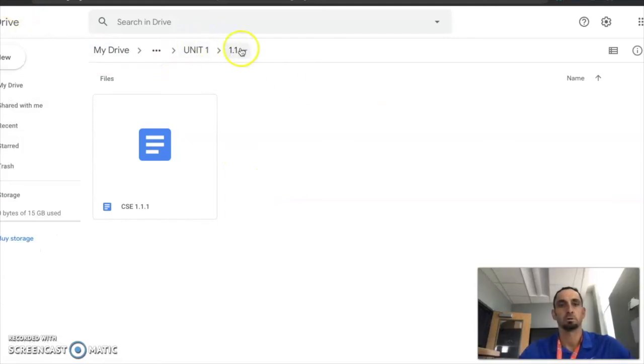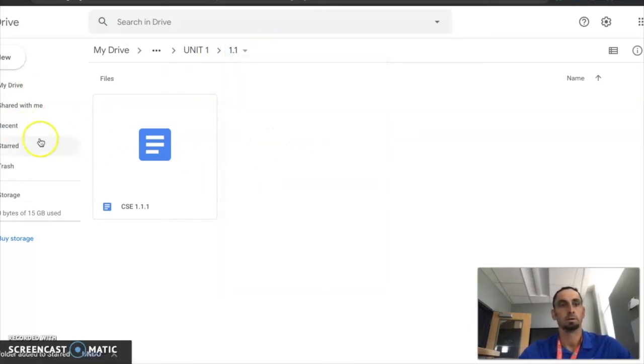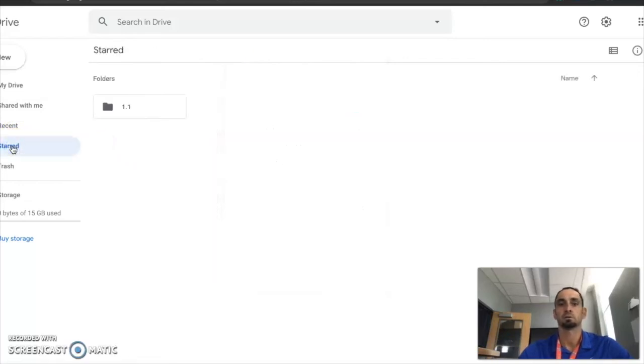So in order to start, I'll go to the folder that I want. I'm going to click on, I believe it's this down arrow, yes, and add to starred. Now I'm still keeping things organized, but I know right now I'm in 1.1, and that's a folder that I'm using all the time. So I don't have to go digging through to find the correct spot where that folder is. And you can just go to Starred, and you can do that for all your classes and have them listed out. You can also look at Recent.